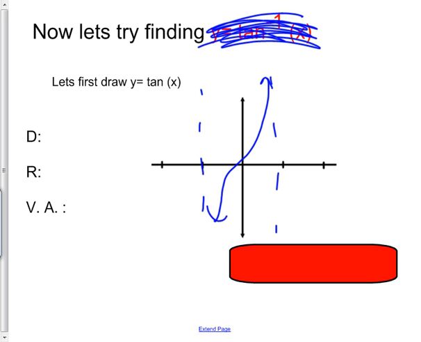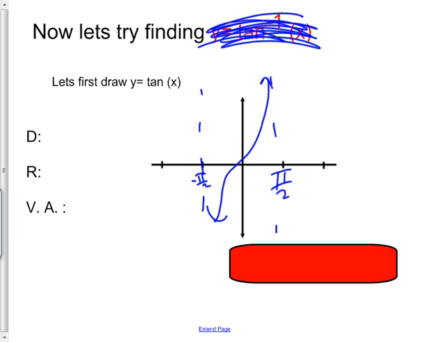What's it go from? From something to something? Give me some numbers. What does it go from? Pi to pi? No, you're close. Negative pi over 2 to pi over 2. Because the whole thing is a total of pi. You're right about that. I knew what was going on in your head. But then it only goes halfway in each direction.